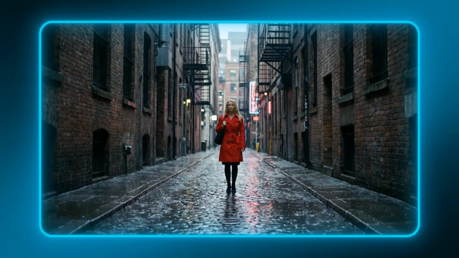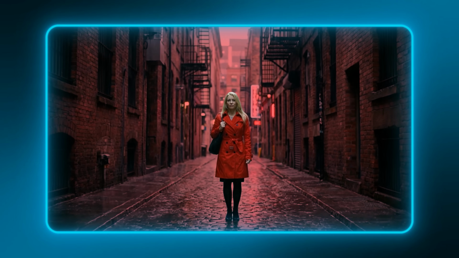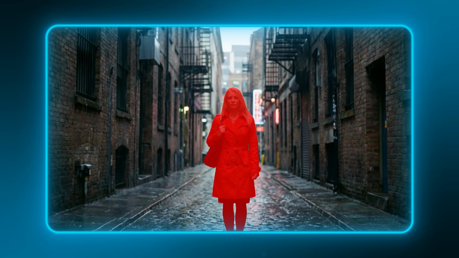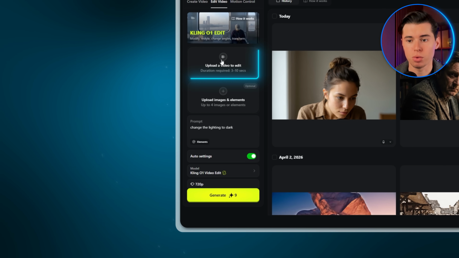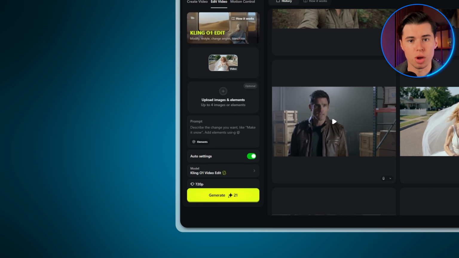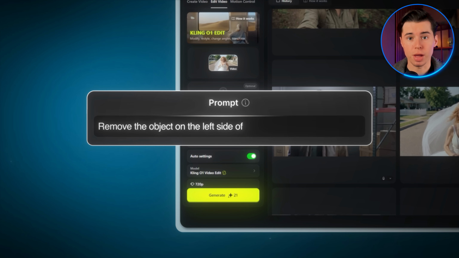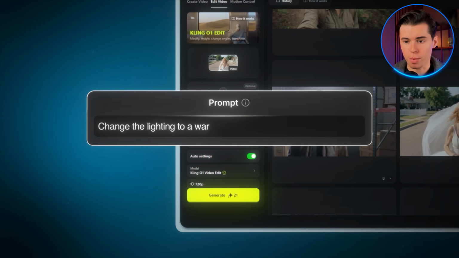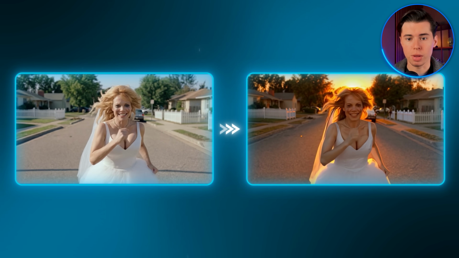And the third tool is generative editing. So after you generate a clip, there will be times when one element is wrong. The lighting is off, an object in the background does not fit, or a character does not look right for the scene. Instead of regenerating the entire clip, you can use Kling's edit tool inside Higgsfield to change specific elements of the finished video. Write a short description of the change by saying something like, remove the object on the left side of the frame, or change the lighting to a warm sunset tone, and the AI applies it to the existing clip. You keep everything else exactly as it was.